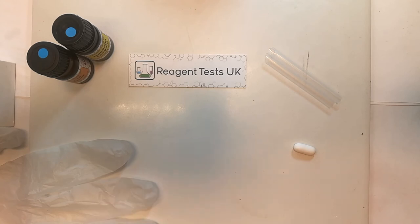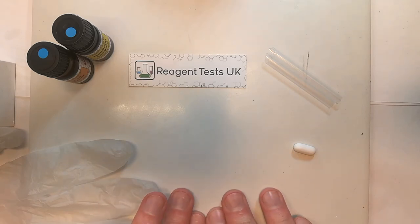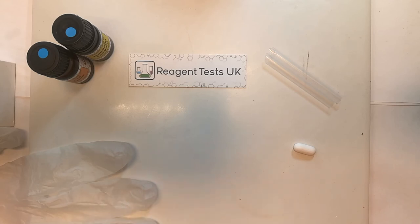Before you start, you should make sure you clean it with hot soapy water to remove any particles that might cause a colour change in their own right. If you don't have a white ceramic tile like this, you can use the underside of a plate or mug — these are ideal as they're a glazed ceramic surface. Using the underside is recommended just in case the cleaning done at the end is not adequate.